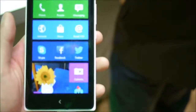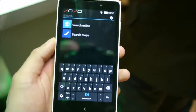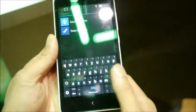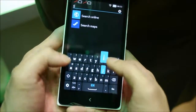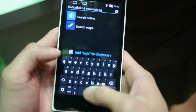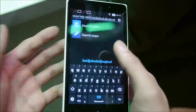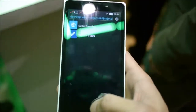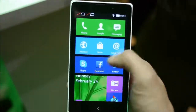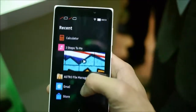So also with the home screen, there's a universal search, kind of similar to iOS, where you just type in something like an app or a contact. It's going to aggregate all the pertinent content directly from there. You can see the keyboard. Here's the on-screen keyboard. This guy's powered by a dual-core Qualcomm processor, from what they say here. You can see that it's a little bit laggy there, but then again, this is a pre-production model, and the software, I'm assuming, is not really finalized here. If you keep on swiping over, of course, you're going to just cycle between the home screen and the Fast Lane here.